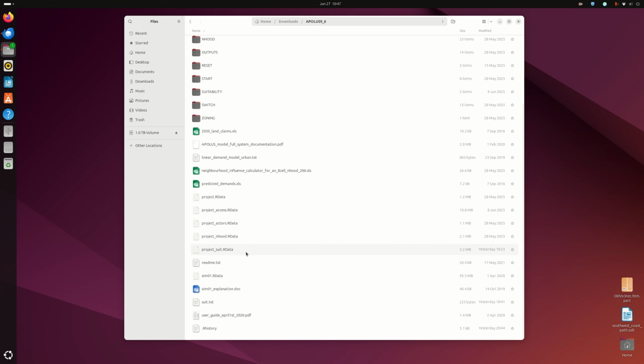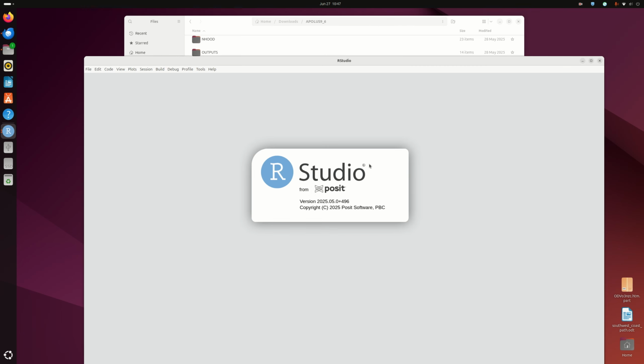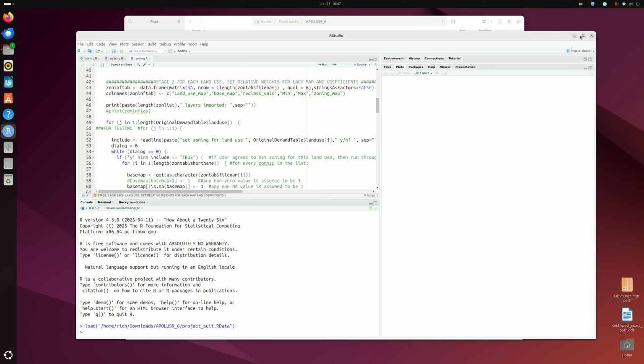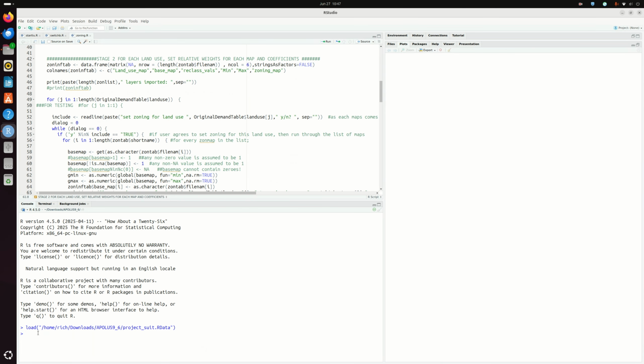The last one we were working on was suitability. I'm just going to open that up in RStudio, and as normal, make that full screen.